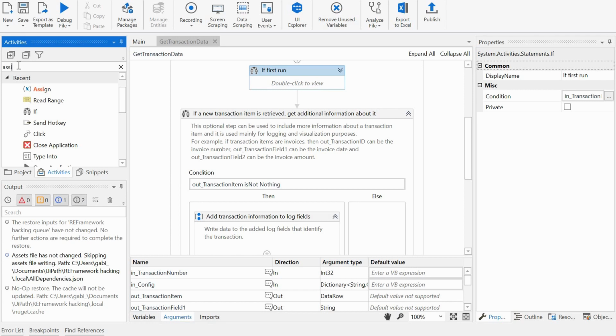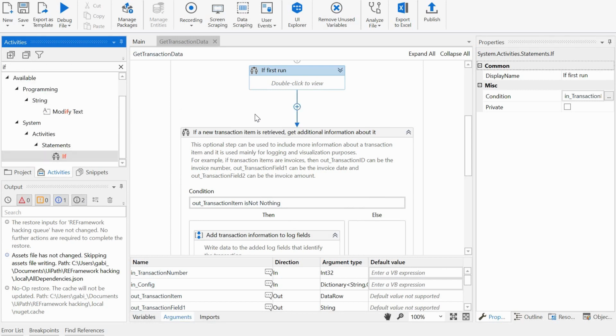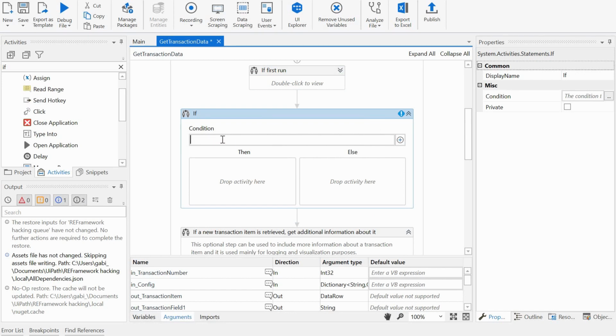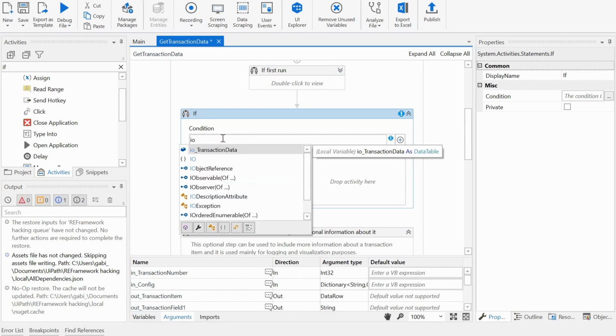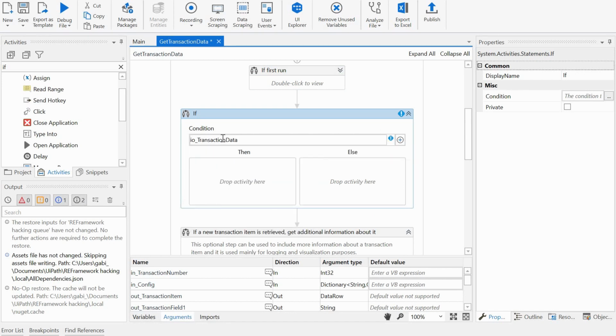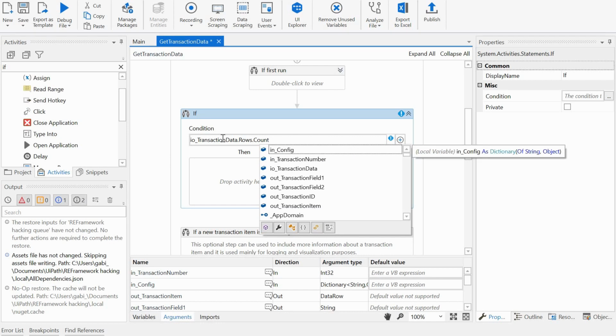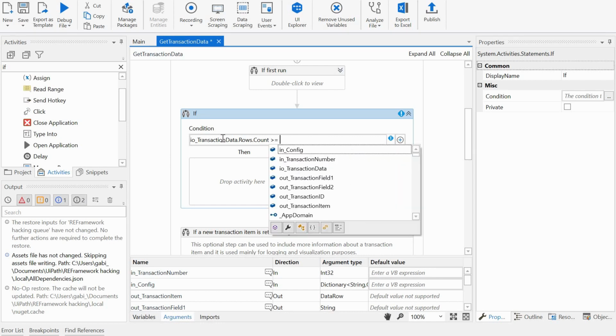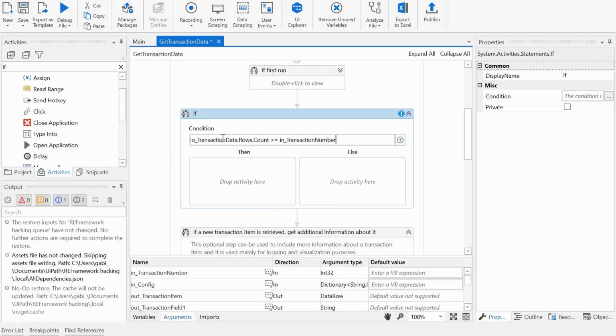And then if we are not on the first run, we have to add one more if block here. And we say if the transaction data rows count is higher or equal than the in transaction number. So we are not on the first run, but we have not finished going through the whole data table.